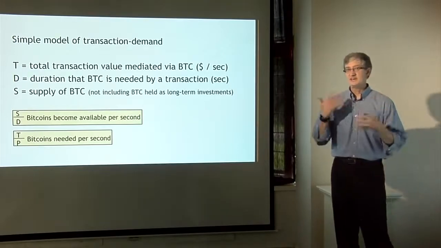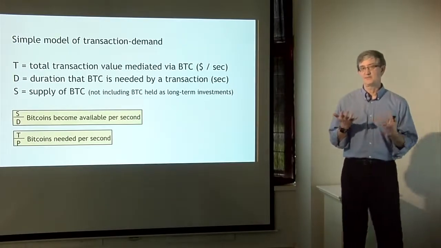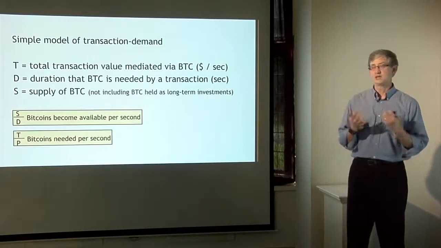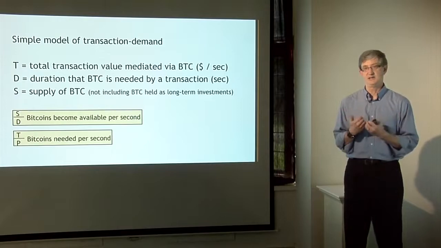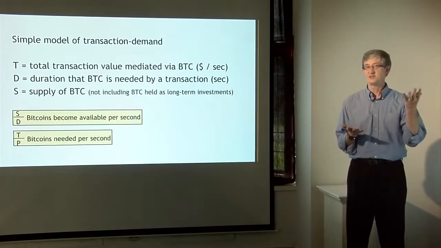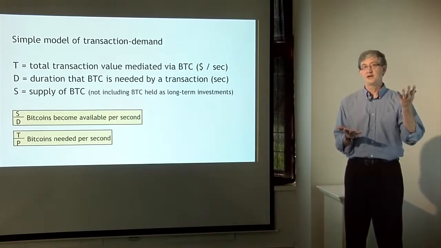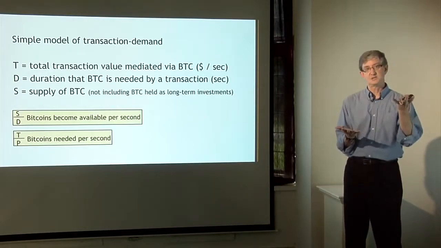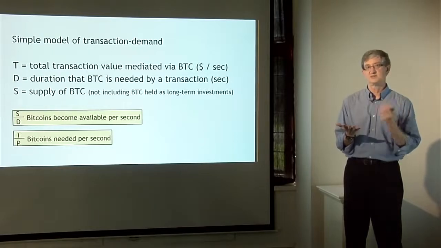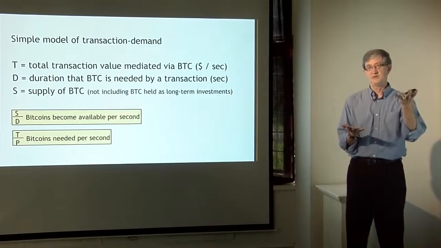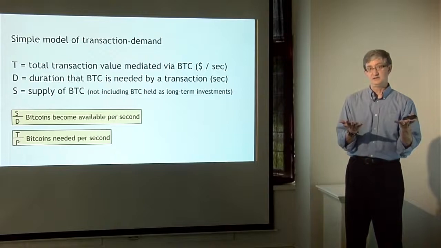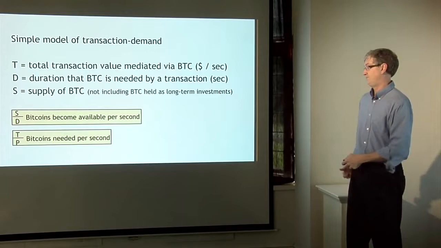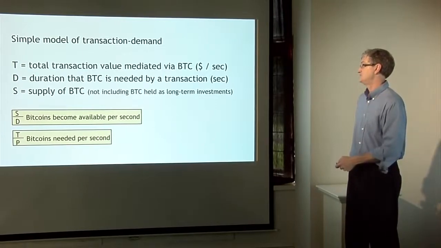Now, if you think about the dynamics of this market, it behaves like many markets, in that the price will fluctuate in order to bring supply into line with demand. If the supply is higher than the demand, then there are Bitcoins that are going unsold. And so the people who are selling Bitcoins will be willing to lower their price to try to sell those Bitcoins. And so the price will come down if supply is higher than demand. And when the price comes down, that will cause demand actually to go up because P, the price, is in the denominator of demand.